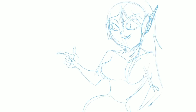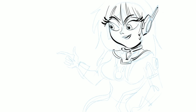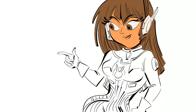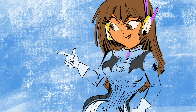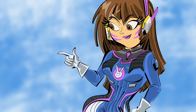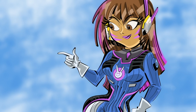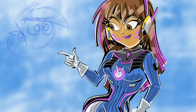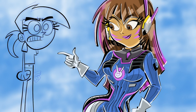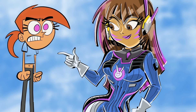Last but not least, we're drawing two divas. D.Va from Overwatch is a great looking character — just a great design on her. Very, very super cool, anime-inspired character. All the Overwatch characters look very anime-inspired to me. They kind of remind me of Street Fighter characters from a long time ago. This is D.Va, and as I was drawing her, I thought: what Fairly OddParents character can I put her with? Who's a diva in Fairly OddParents? Who really thinks she's all that? The obvious answer — not Timmy's mom, not Wanda, not Tootie. Of course, it's Vicky. Vicky the babysitter thinks she's all that. No one's going to mess with her. No one's going to mess with me, twerp. I think putting her with D.Va was the perfect choice — I don't think Vicky wants any other girl on her turf. This is Vicky and D.Va.